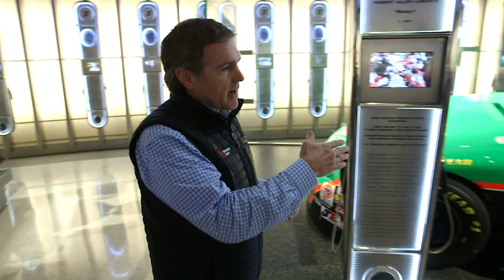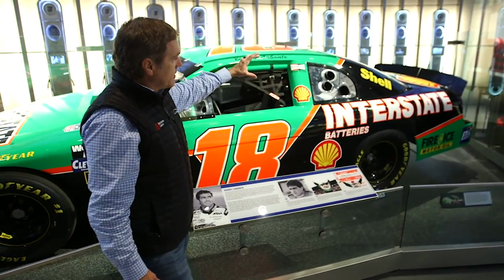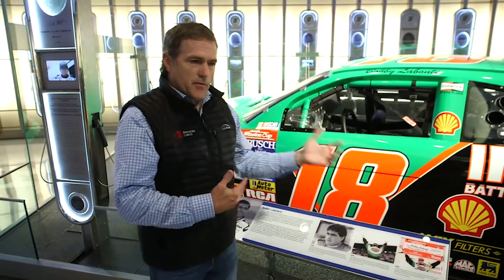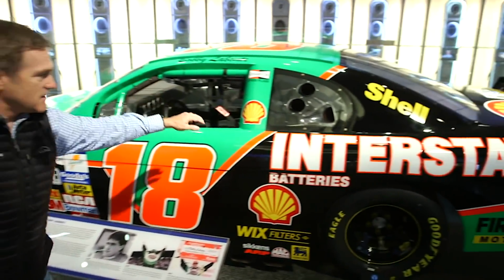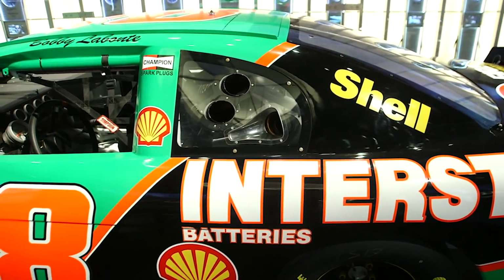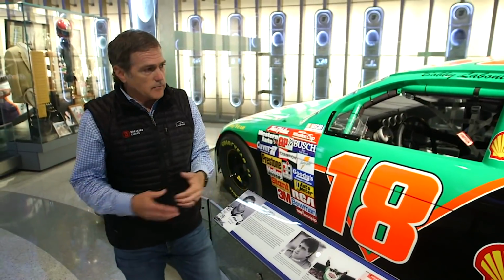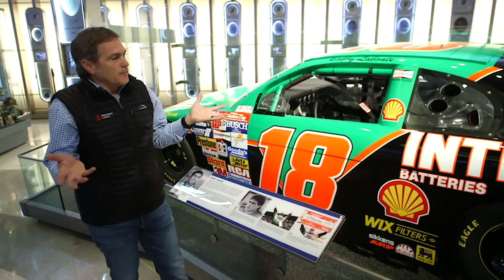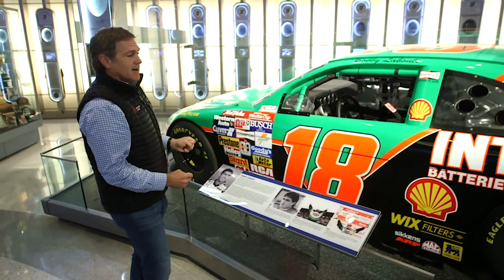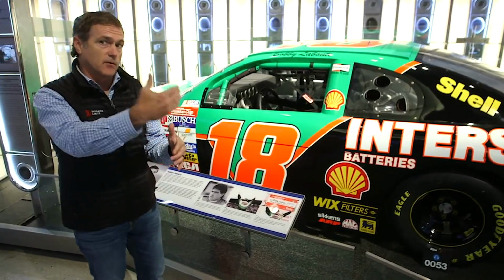A couple things I want to tell you also about this era of car is back here at the back, behind the Shell logo, above the Interstate logo, there are 3 holes in the window. And you think, well, what are those holes for? Again, these are things that we learned in a wind tunnel, things that people thought of that said, let's try this. And these vents right there would actually pull air from underneath the car. We would have those on both sides, and it was not an advantage, but it was something that some teams figured out, some teams didn't know about. And placement of that. So we called them, they were sucking air out from underneath the car. And it's a big car. It's not an Indy car. It's not a road racing car. But it would suck air out from underneath and get the car down. So that was like one step further into saying, we pick up a little bit here and there.